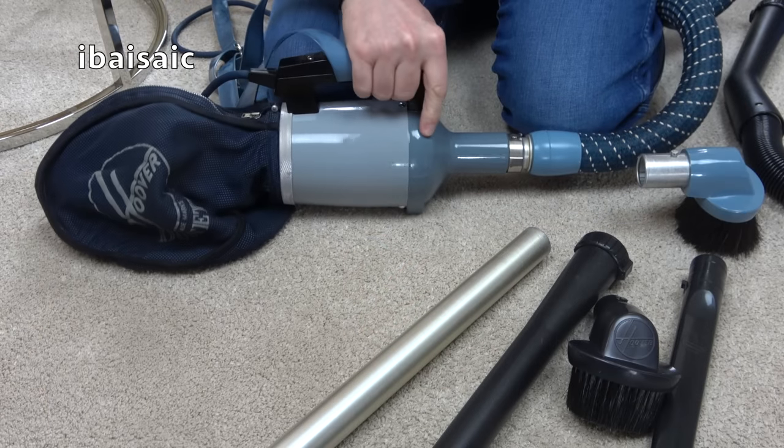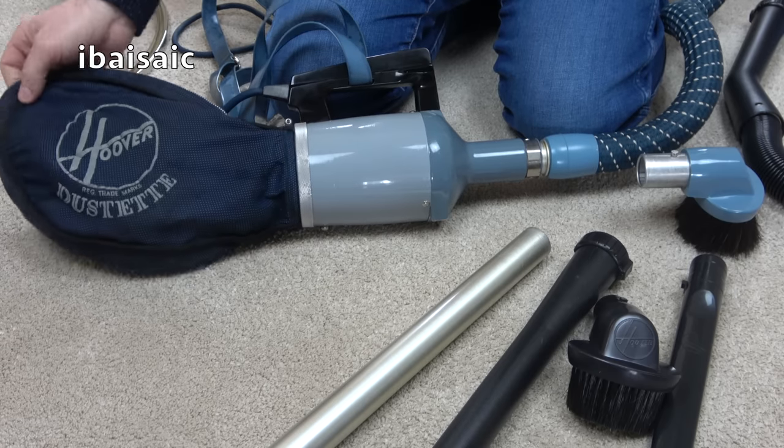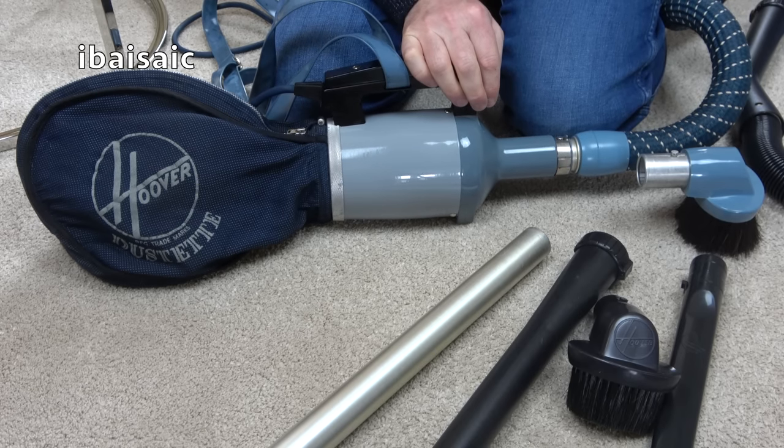Okay, enough waffle from me. Let's get the Dustette in action now. Put some dust down and see how this old machine from around 1960 copes with a modern home.